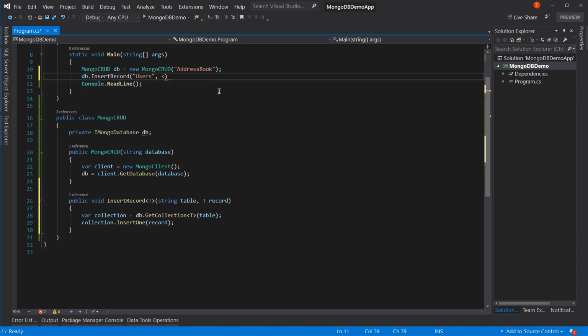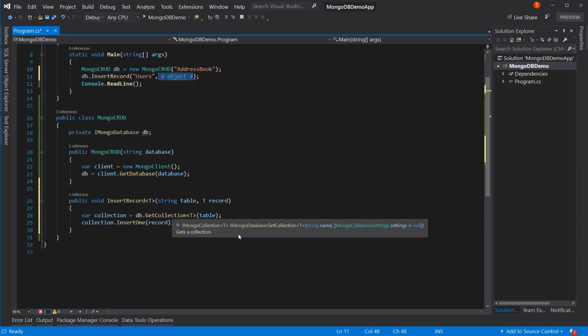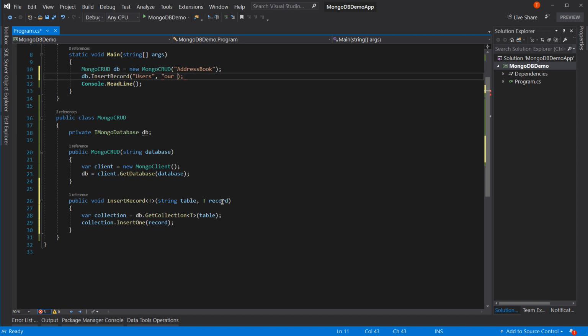But that'll be some kind of object, okay? Which that's not what that is, but we'll start there. So we'll pass in some kind of object, like a person model or an address model or something like that. We're going to pass whatever type of model you want into here, and it's going to take that, and it's going to, well, here, let's just, there, that won't yell at us.